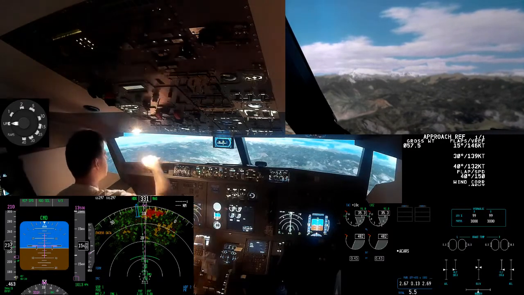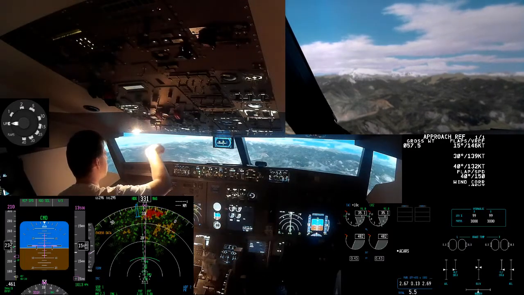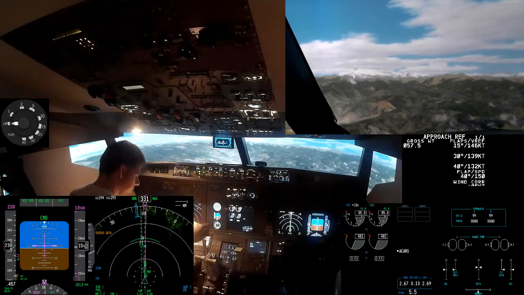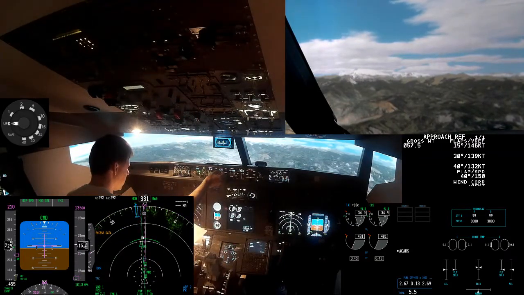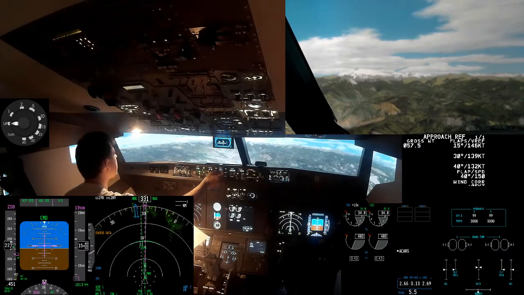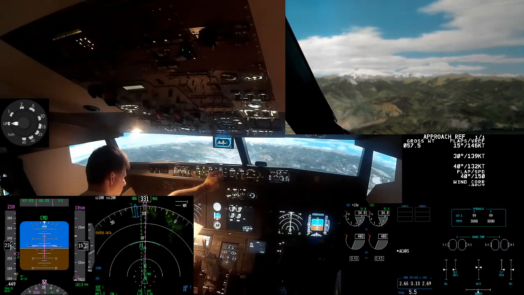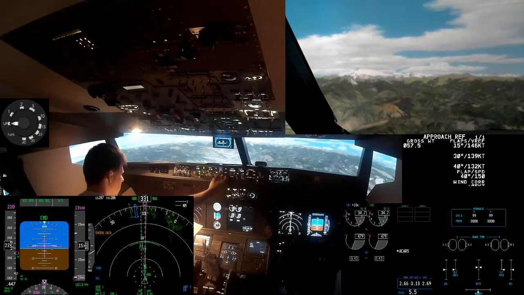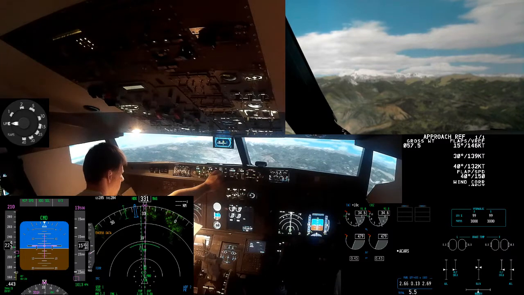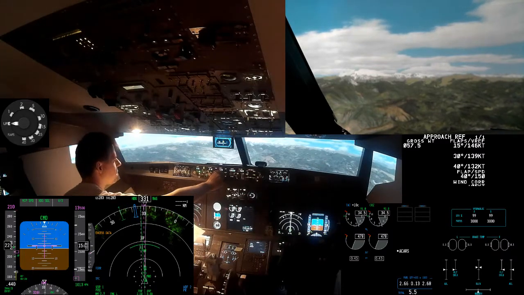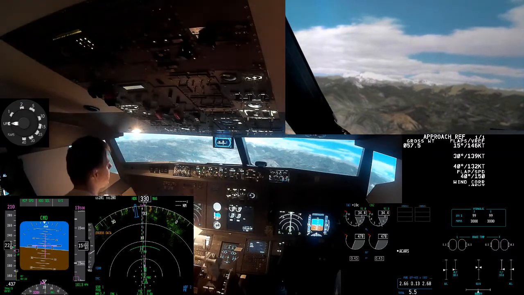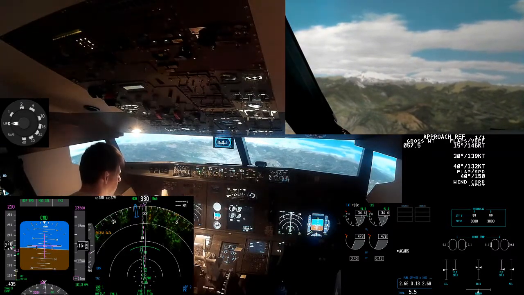We can see now in front of us the river, which is going through the valley. We've passed now Paro VOR. That means we turn on, we're just passing Paro VOR in 1.8 miles, which brings us to a heading of 328. Slight left turn. Then we'll aim for the field.